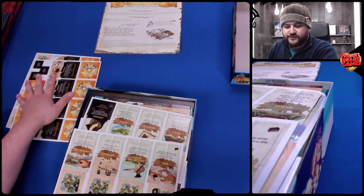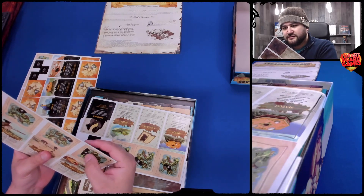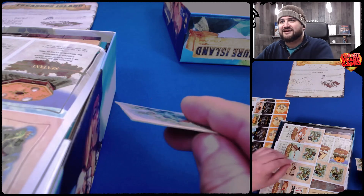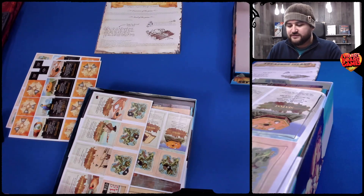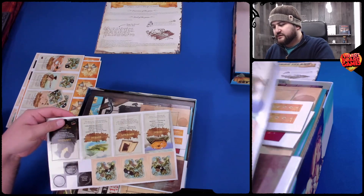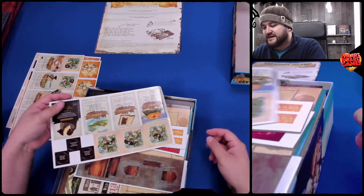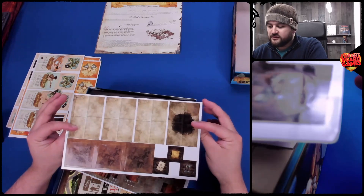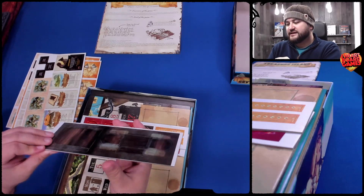Those top two things were fine. By the way, these components in the game are really thin — upsettingly thin, if that makes sense. It actually looks way thicker than it is. That's like three cards' worth. Maybe I was expecting card stock — something a little stronger than that. Here's our first bent one. Because this pops out, it doesn't really affect it too much because the actual part is fine. It looks cool. So what are we looking at here? Confessional. These look like the cards that are used or something. This is a treasure chest. This is the thicker board.